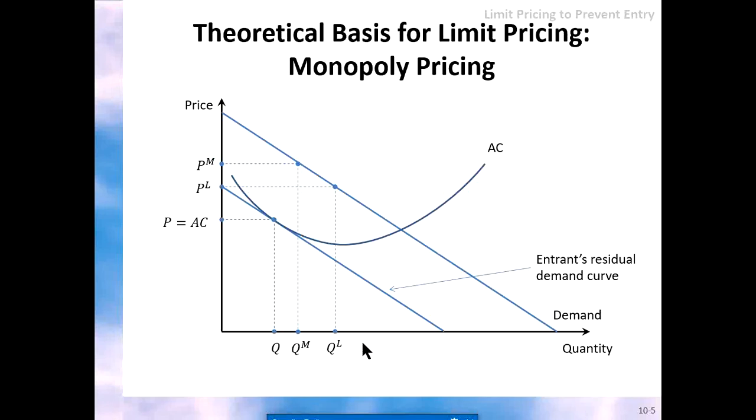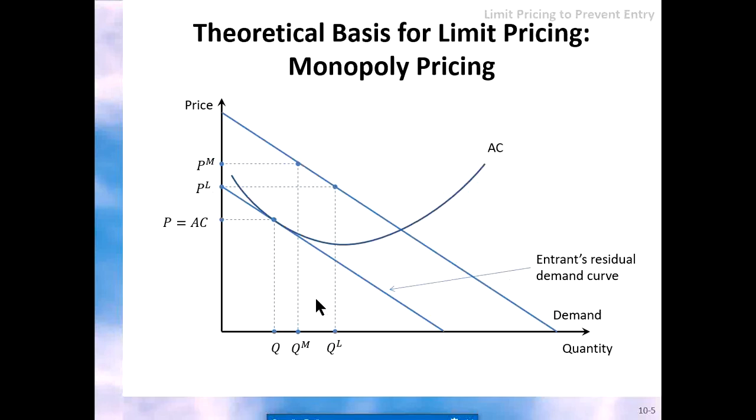the market, then the residual demand for the entrant's product is simply this, which is DM minus the amount QL that the incumbent produces. So this difference, DM minus QL, we call the entrant's residual demand curve. The entrant's residual demand curve starts at output price PL, where the monopoly reduced the price. This is because DM minus QL will have zero price for this, but not for the monopoly.